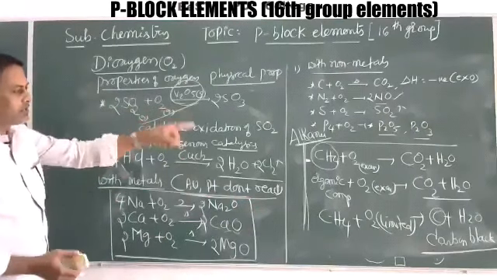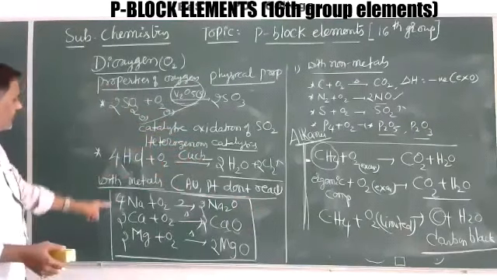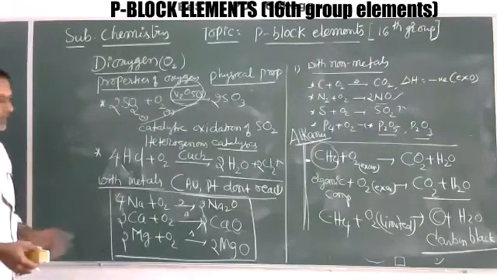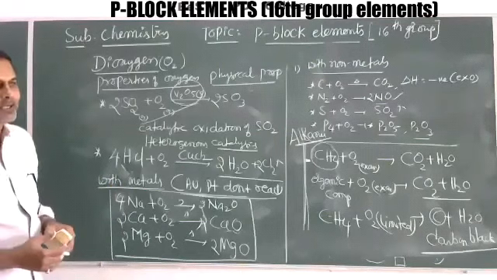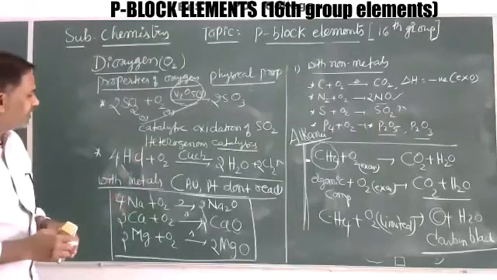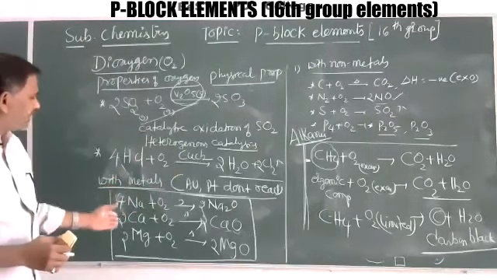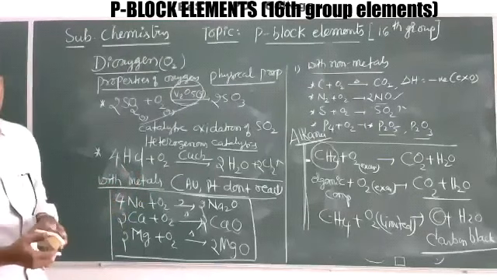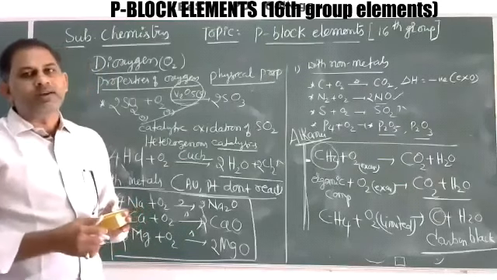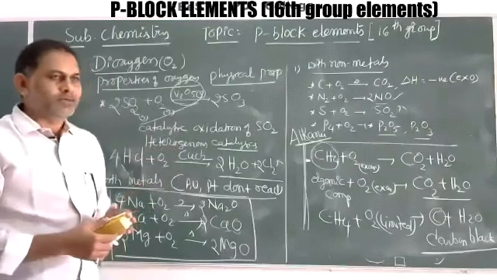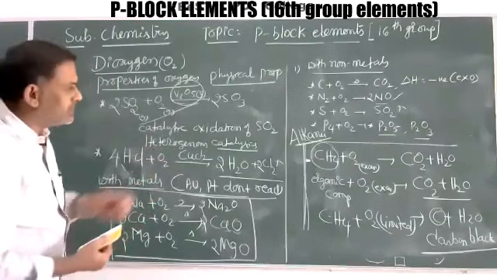These are some important chemical properties of oxygen, with non-metals, non-metallic compounds and some metals like sodium, calcium, magnesium, and some important oxides of sodium, calcium, magnesium with oxygen. Okay, so these are some important physical and chemical properties of oxygen. Okay, clear? Observe it.